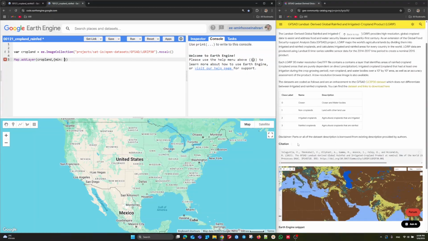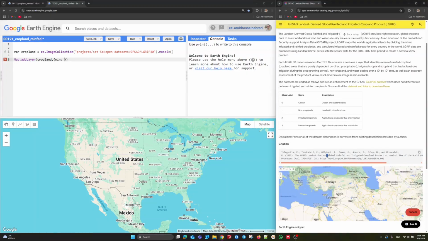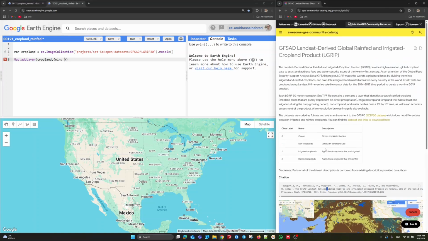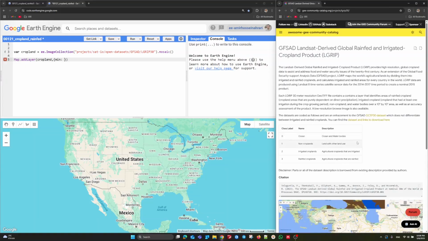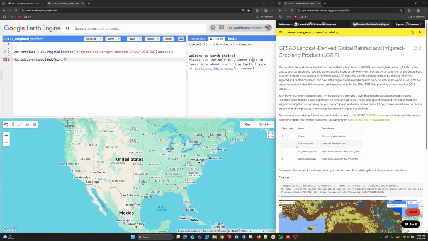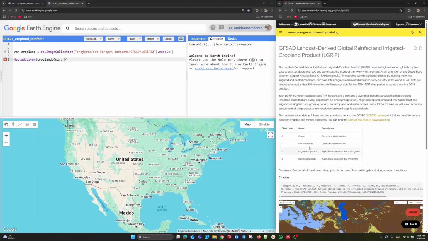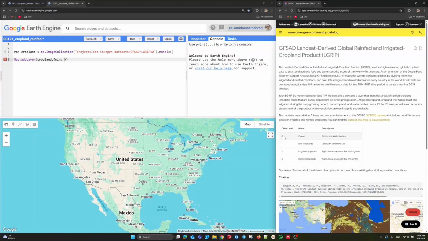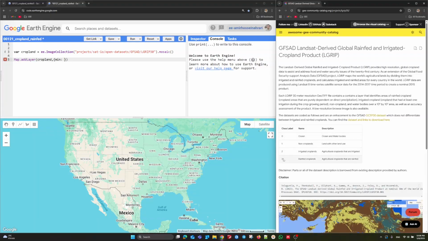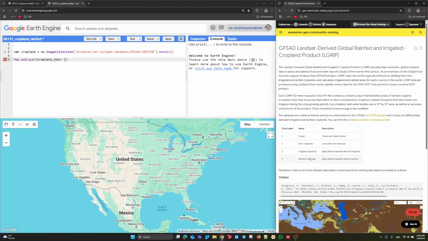Remember to cite this data if you want to use it in your research or your project. Here there is also a data table containing information about the band values and other relevant information. There is one single band ranging from 0 to 3, and each value shows a kind of information.